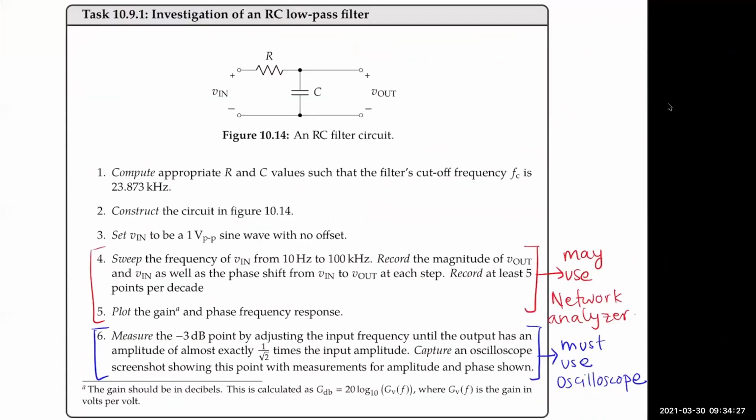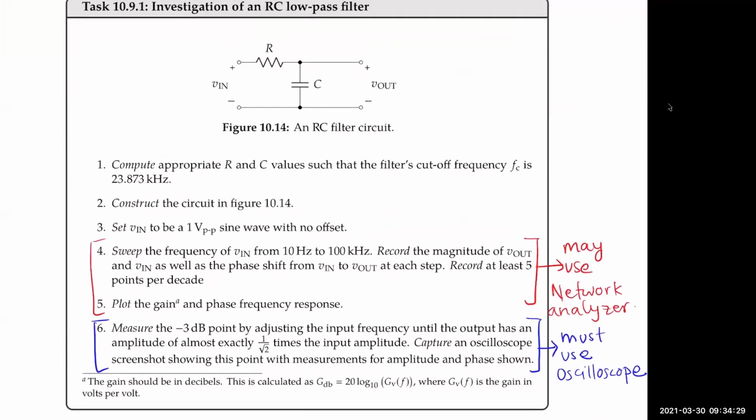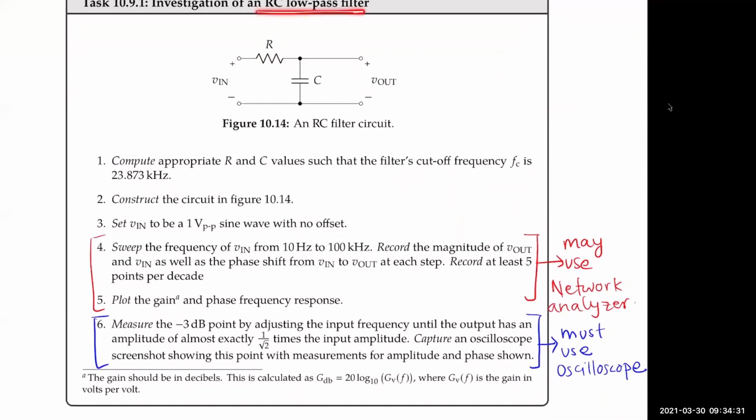Okay, so task 1, as the title suggests, you're building an RC low pass filter. Now, for the RC filter, you're designing component values given the cutoff frequency. You know the relation between cutoff frequency and the RC values. But just keep in mind that this is given in kilohertz, or natural frequency, whereas 1 over RC is 2 pi times the natural frequency. So don't forget that factor of 2 pi.